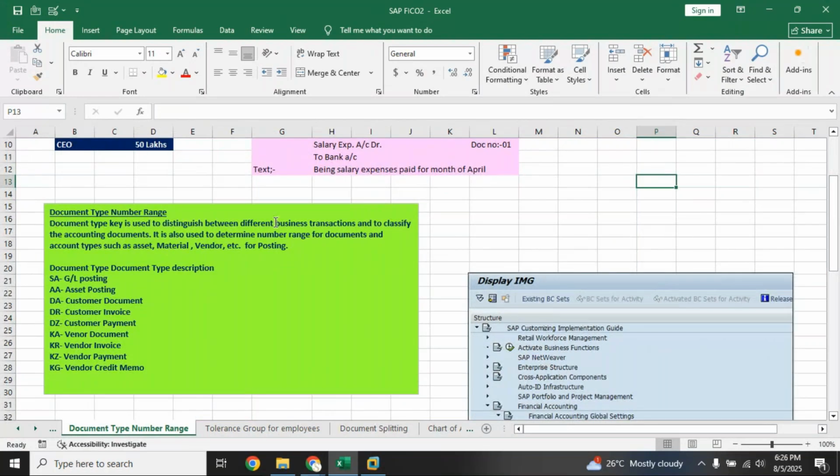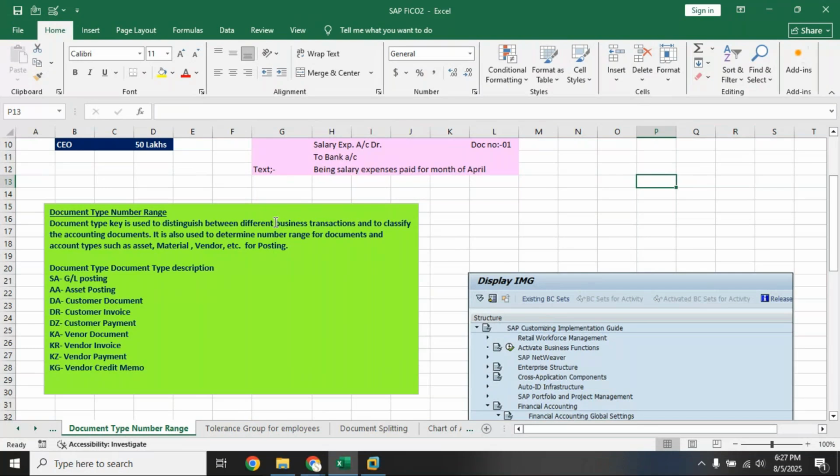Make a note on this. It is used to determine the number range for the documents and the account type such as assets, material, vendors for posting. What type of document is it related to: assets documents, material, vendor and posting.